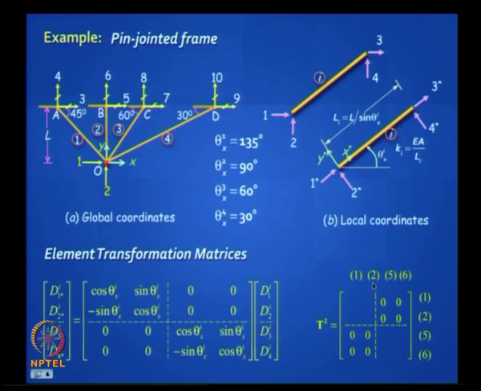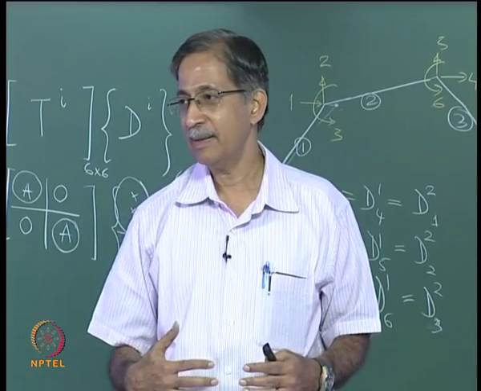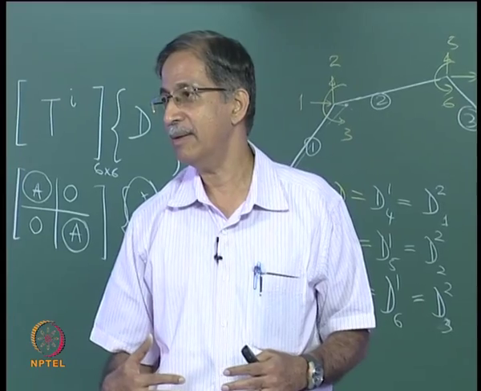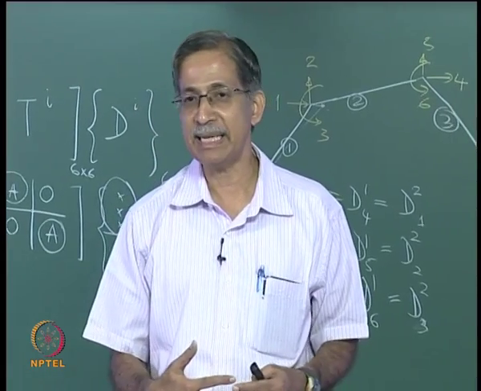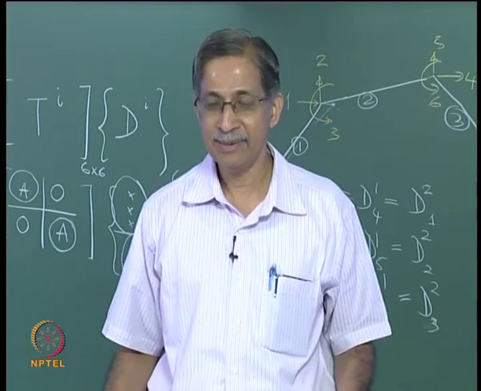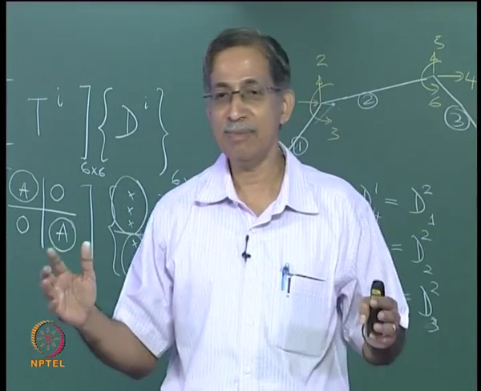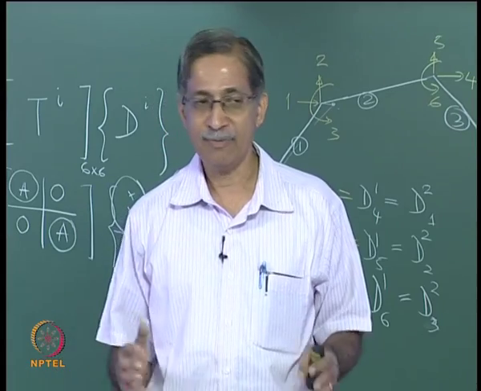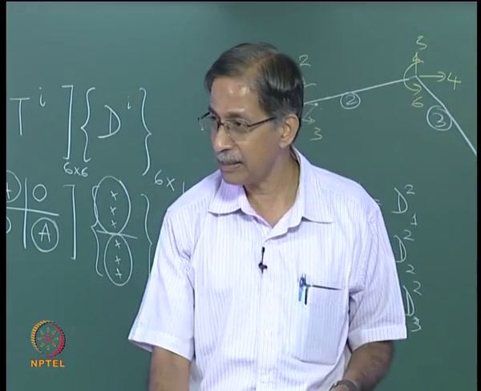You get it? 1 2 3 4 is local. 1 2 3 4 this way, so it is 1 2 5 6 global coordinate. This is helpful for me. This is a clue for me that the displacements that I get at the element level are the same as the displacements I get at the global. No plus here, be careful, it is exactly equal. So it helps me assemble my structure stiffness matrix from my element stiffness. Is this picture clear to you?